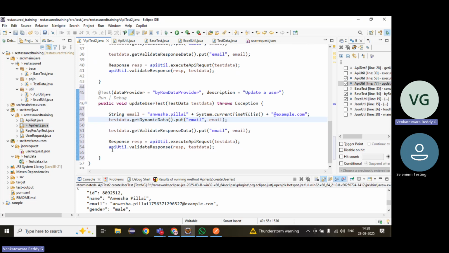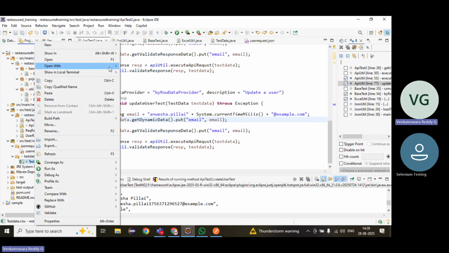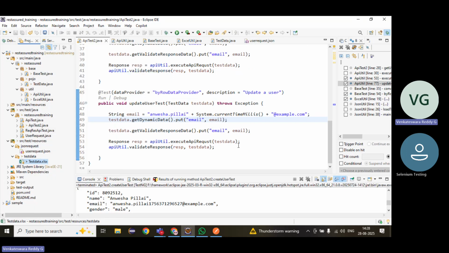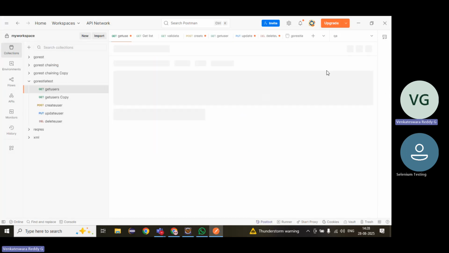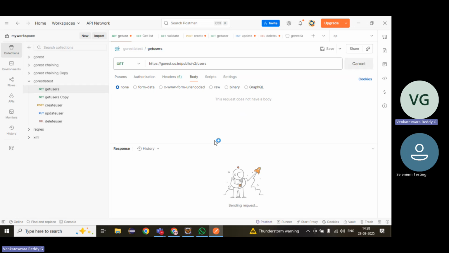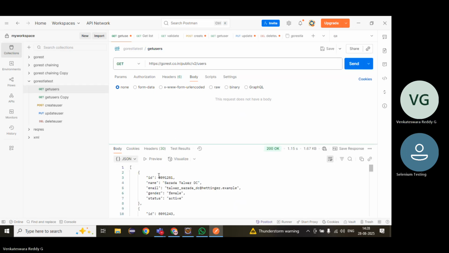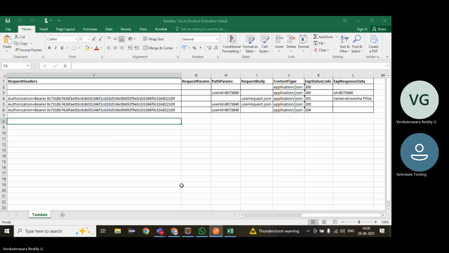But for update, what is the additional thing we need to send? Which record we want to update. For update, we have to tell which record we want. Just send one of the records.